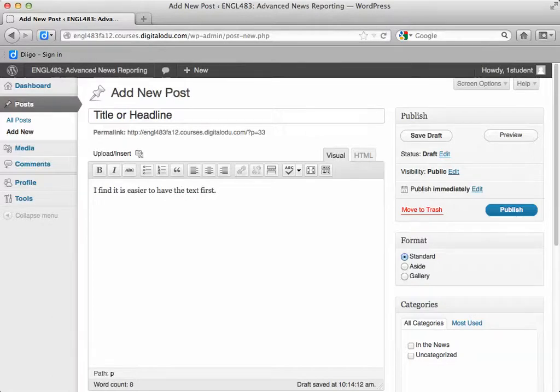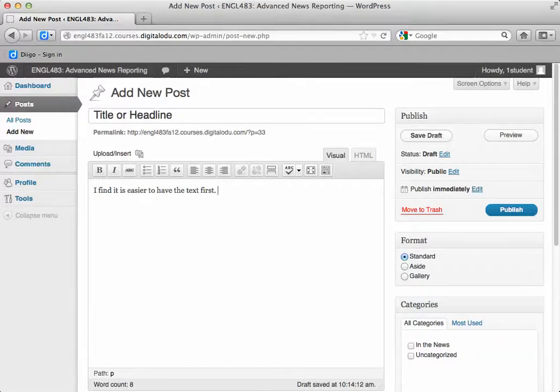Now, I also find, folks, working in WordPress means you're working over the internet, and if you are typing, and it doesn't save, and then your internet connection glitches for some reason, you will have lost all your work. So I highly suggest that you do all of your typing of your copy on your computer, on a word processor like Microsoft Word, first. Do spell checking first, do all of that, and then just cut and paste the text over to WordPress.